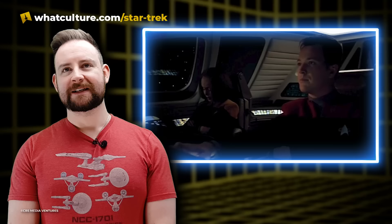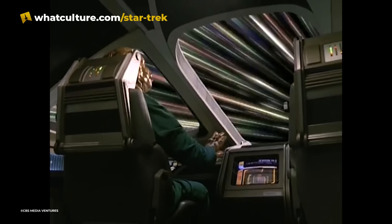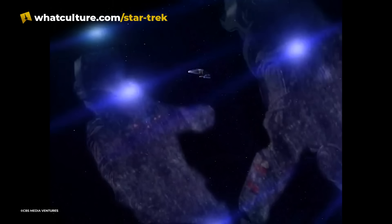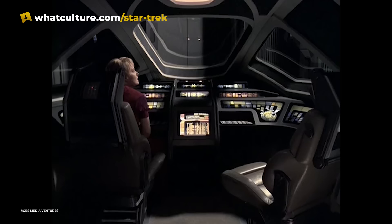Number 9: Class 2, Type 9, the Cochran — Day of Honor. Voyager shuttle number four, the Cochran, had a weird run on Voyager. Whatever else you want to say about the salamander-inducing shuttle from Threshold, the Cochran was the first Starfleet ship to break the Warp 10 barrier, as we understood it at the time. Despite its illustrious debut, it wasn't spared — in Day of Honor it was blown up by a pulse charge from the Katati. The Cochran was the only Class 2 shuttle on Voyager to receive a name. By now Voyager had lost three Class 2s and would lose at least two more after Day of Honor.